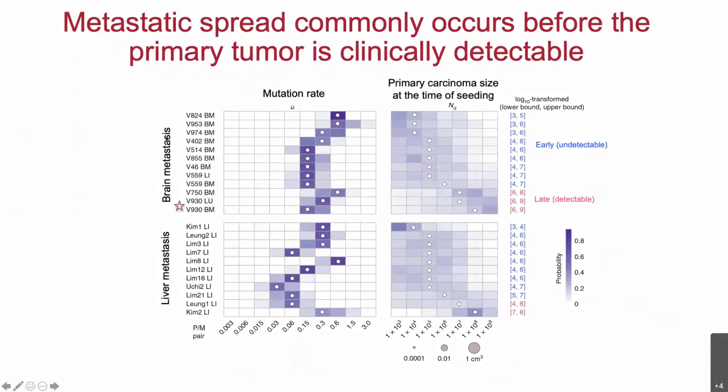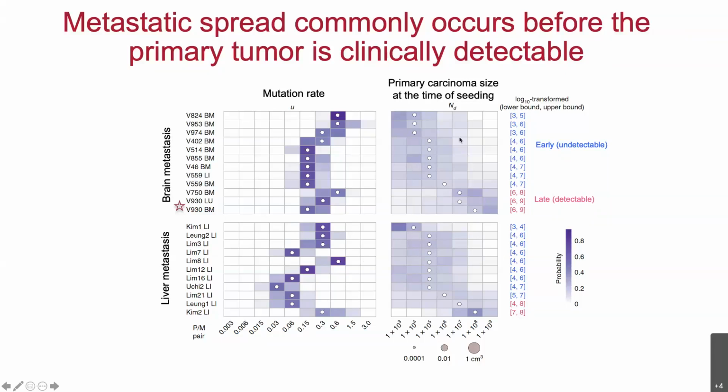I'm showing you here the brain metastasis cohort and the liver metastasis cohort. In this heat map, each patient is represented along the horizontal. So we have now the mutation rate, and these values are the posterior probability distributions from this approximate Bayesian computing framework. What you'll hopefully see here is that from these exonic profiles, we are inferring about an order of magnitude variation in the mutation rate across patients. And in fact, the variation in this rate is pretty comparable between those patients that had a brain metastasis, which we might perceive as being far more aggressive, and those patients that had a liver metastasis.